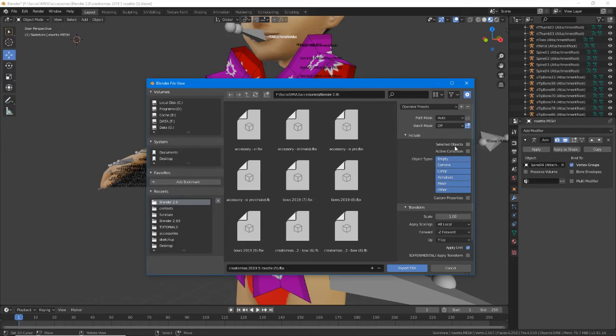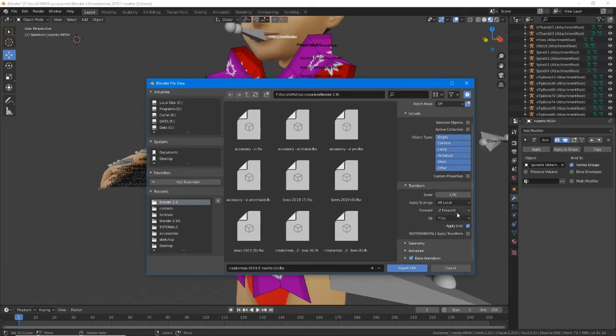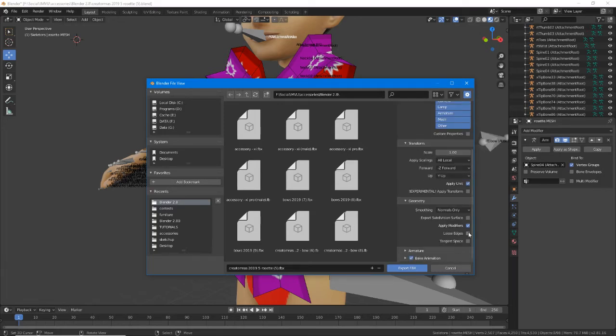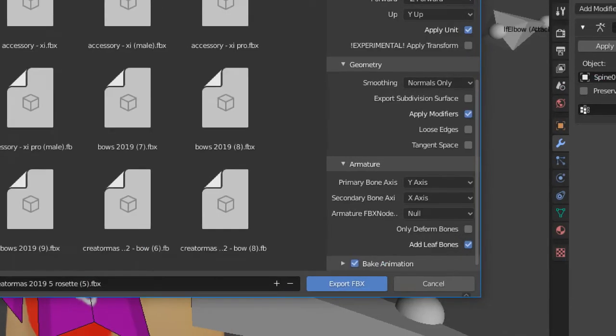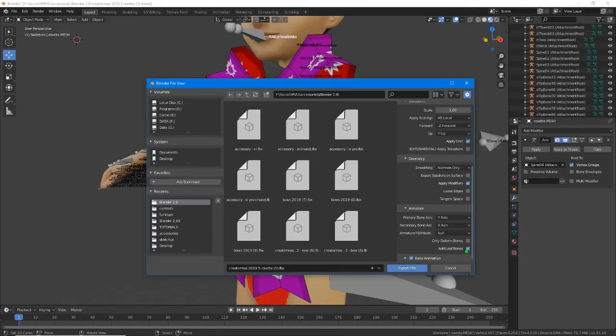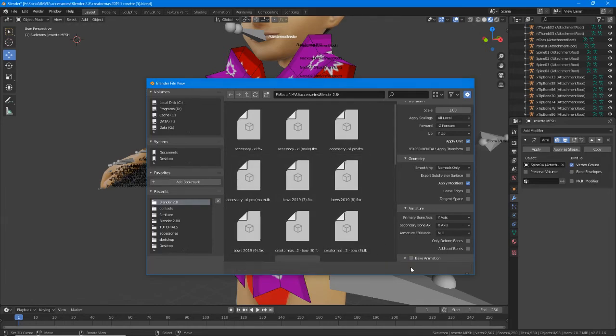Same again. Selected objects deselected. Apply modifiers, that's optional, but we can leave that. Skeletons, always make sure add leaf bones is disabled, and we can disable animation. Check the file name and then just export.